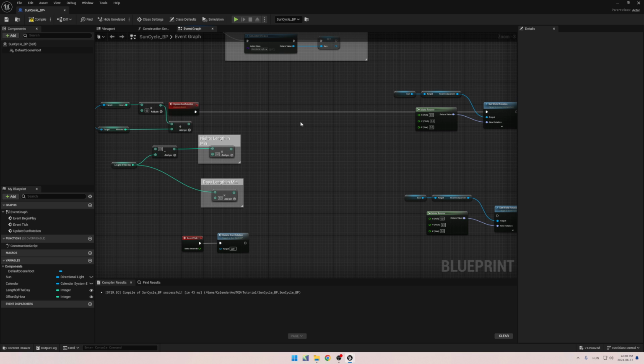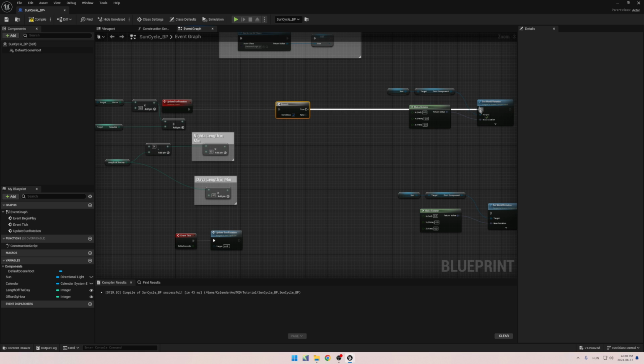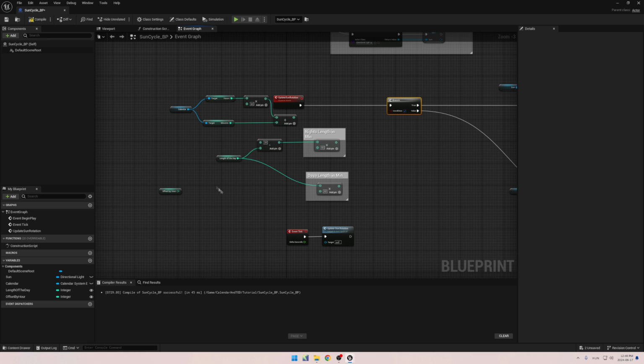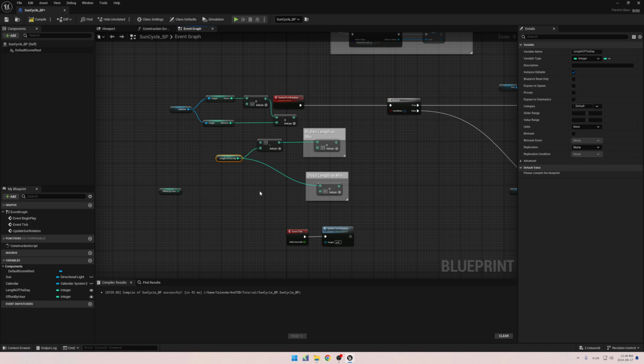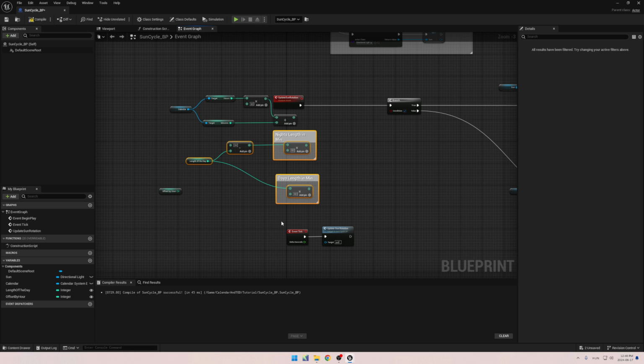Now, to actually make calculations for this rotation, it's not going to be super difficult. We are going to create a branch first and foremost, because we want to decide if we want to use the day's or the night's rotation, because the way we are going to go about this is we are going to make a 180-degree turn in the given time that we have given the length of the day, and then the rest of the 180 turn is going to make sure to happen in the night. It's not exactly geographically accurate, so if the night is shorter, that means that the moon is rotating faster than the sun during that period of time.